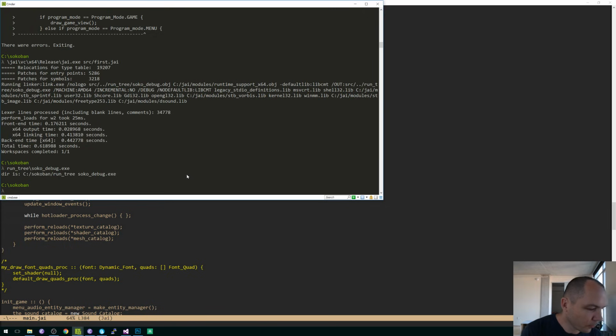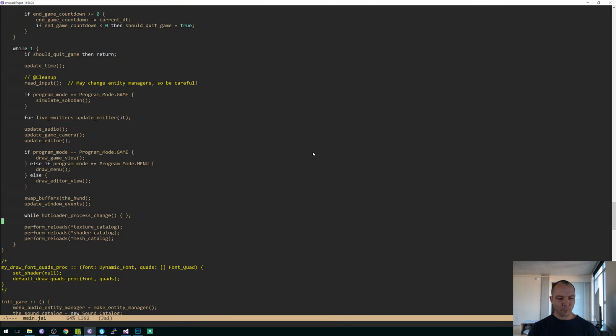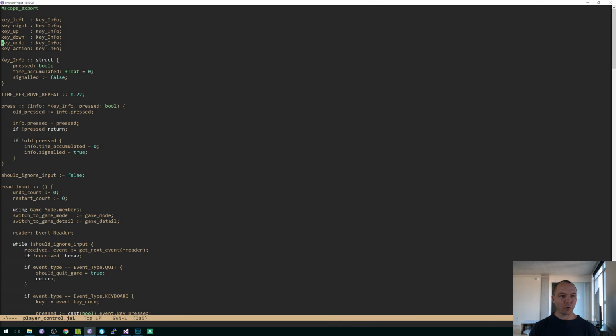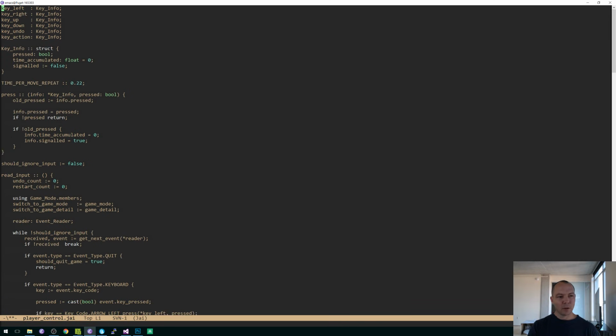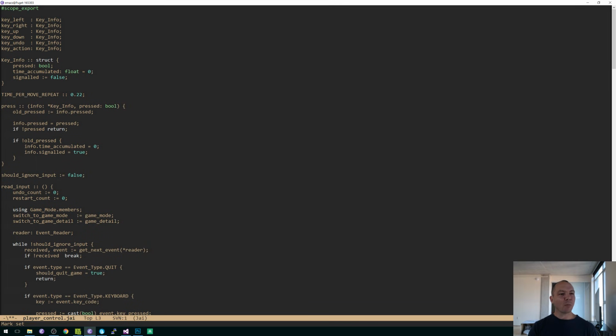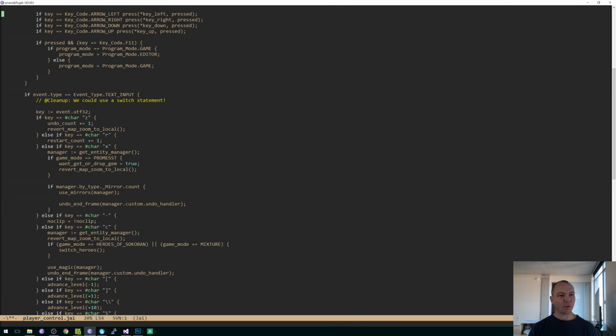So let's go. The place where I do most input right now is this player control file. I had a scope export up there because public didn't used to be the default, but it is now. So yeah.